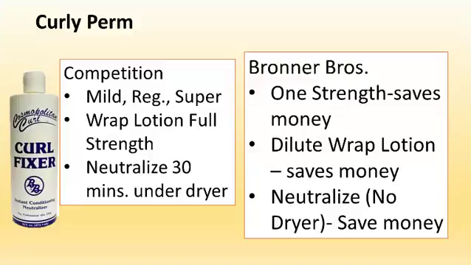It involved the straightening process. The second step was to wrap the hair on the rods that will form the curl. And the third step was to what they call neutralize the process, get the chemical to stop from acting, which would end up in the curl, and you'd have that curl pattern in your hair when they remove the rods. So that was the process.